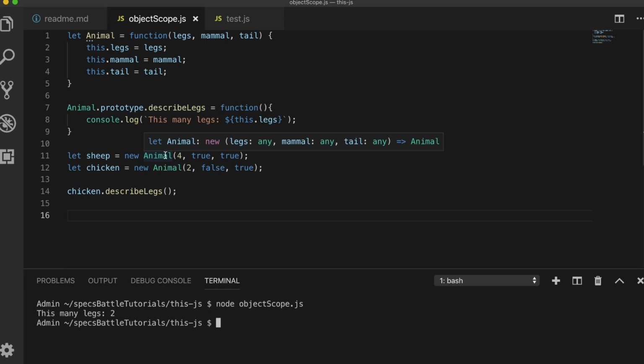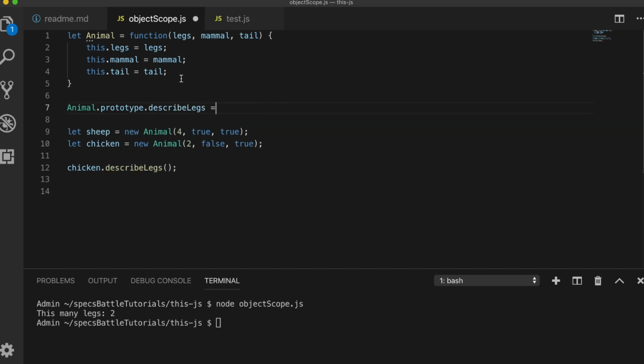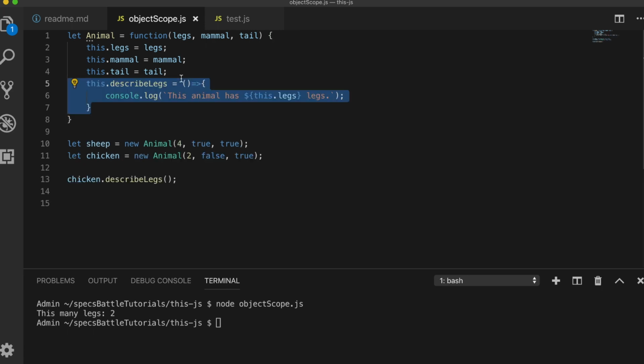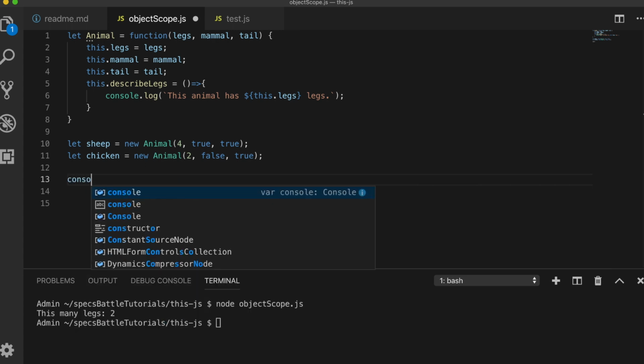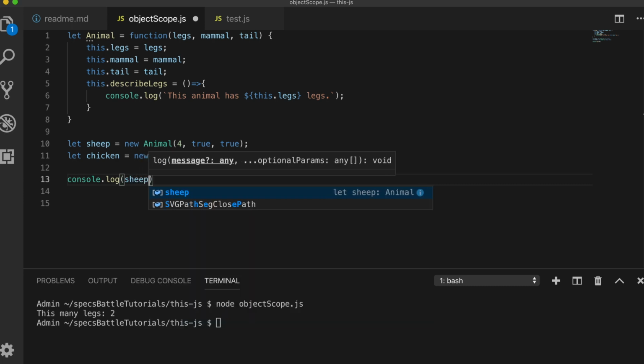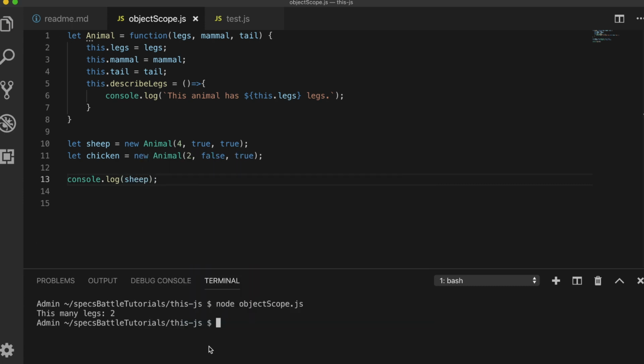So what's the difference? Let's back up a little bit, to where we have the function inside the constructor. If the function lives inside the constructor and we console log sheep, we're going to get legs equal to 4, mammal equal to true, tail equal to true, and the describeLegs function as a property inside here.